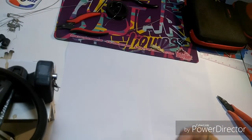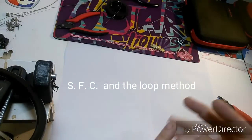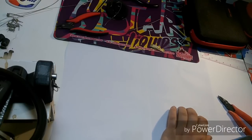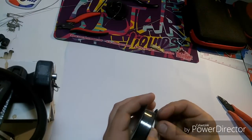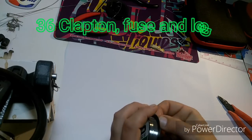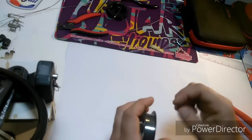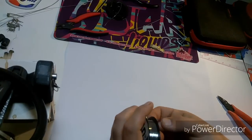Alright, so now we're going to do a stagger fuse Clapton. Basic stagger fuse Clapton. So, once I can get a spool of 36 that isn't exploded. Another new spool. So I'm going to do a 2636 stagger fuse Clapton.